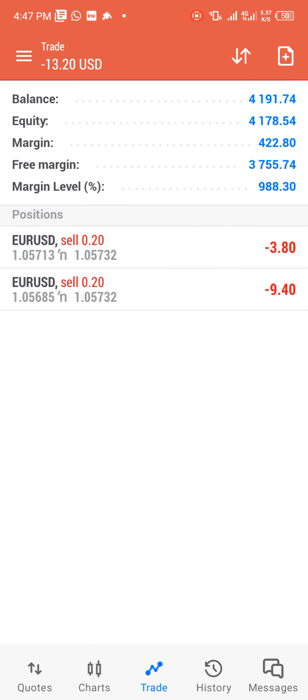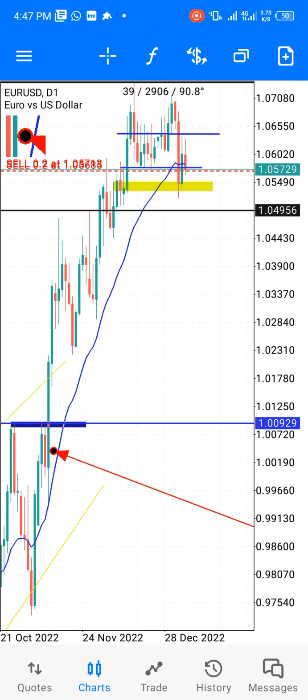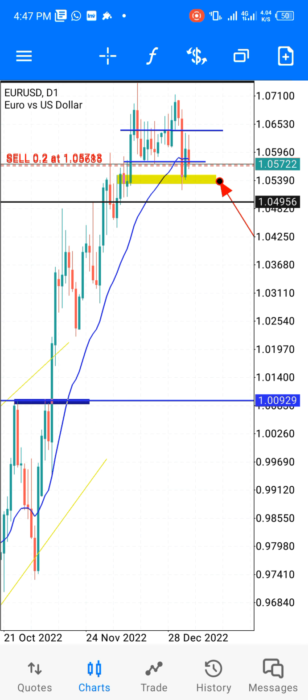So I think Euro USD will sell big time, but we'll see. We'll go step by step. My major TP will be on the blue line because I can see there's a demand zone here. There is an order block here that has not been tested. So if we can, it will not come straight, but it will form some patterns here, whatever, and then we'll see.